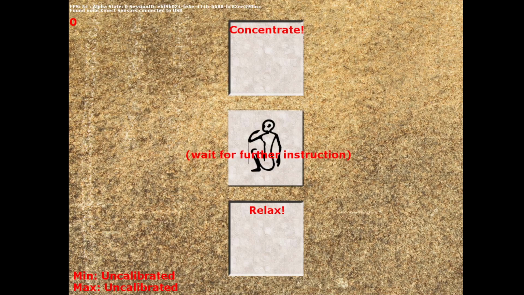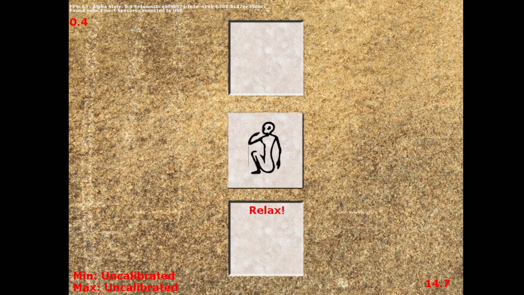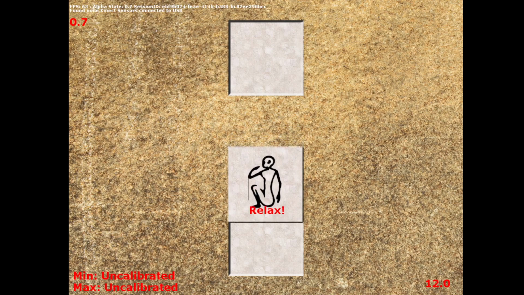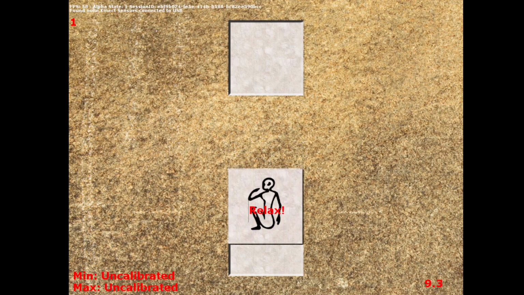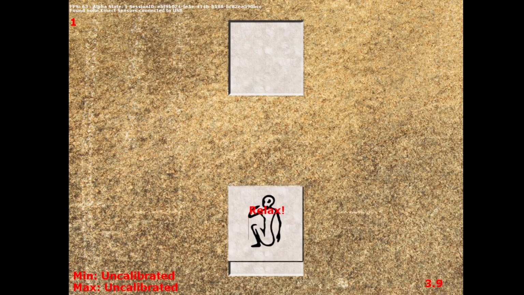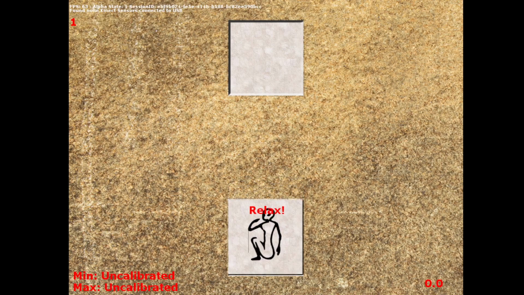First of all, a participant who would have been participating in this experiment would have had to be presented with this initially, and the idea is that they wait until they get some sort of instruction to either concentrate or relax. So first of all, they have to relax, and if I increase the relaxation toward the peak, I am then able to gradually make it move until we're fully relaxed.